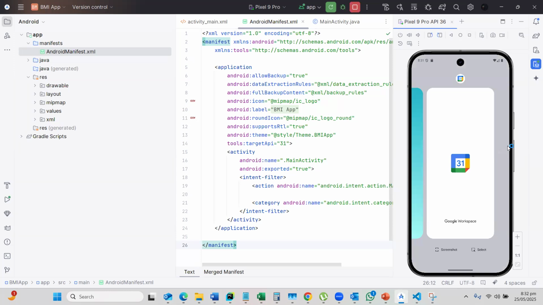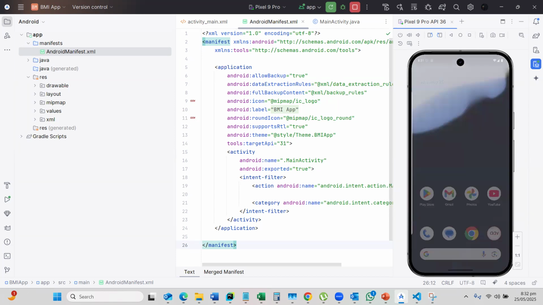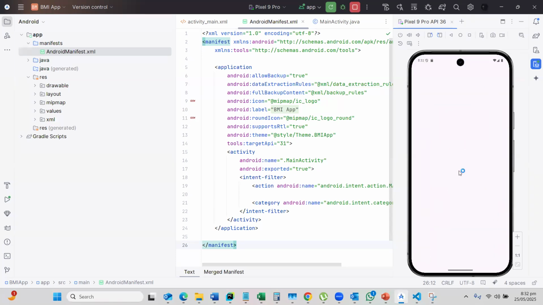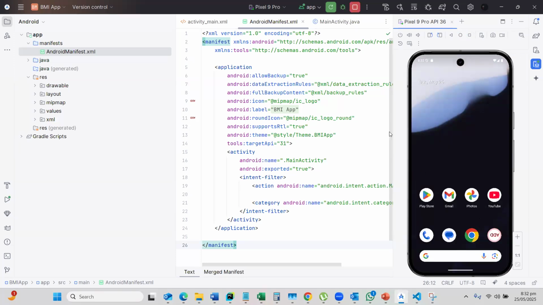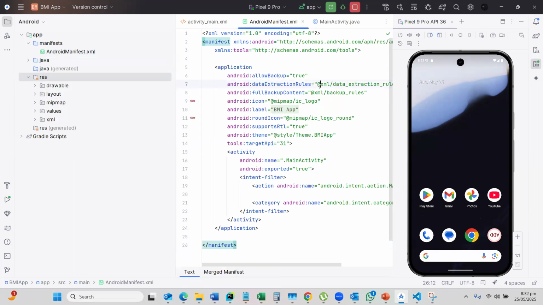I want the menu. I know that this is, let me see. I want to see the name of the app so that we'll see that it is there. But when we tap this, it should open the blank canvas for us. So this is our app, right? This is what we are doing here. So there is nothing there. And as you can see, the app in which we have the icon has been placed there. Remember, if you want to put the icon there, we would right click here, go to new, go to image asset, put the image there, then we'll go to manifest, and then just change the name of the app icon and the round icon. That's how we'll do it there.